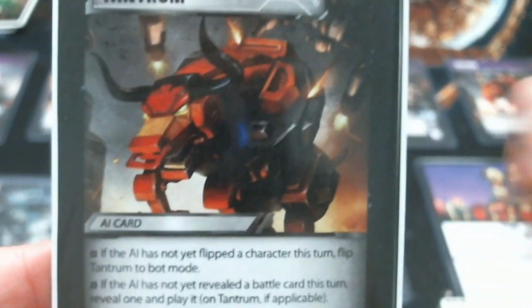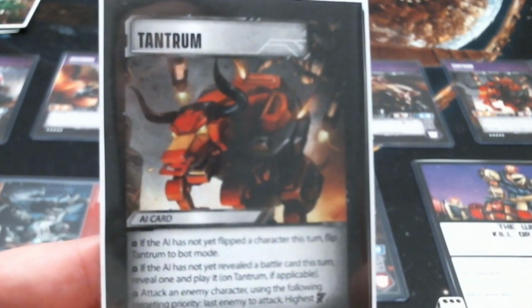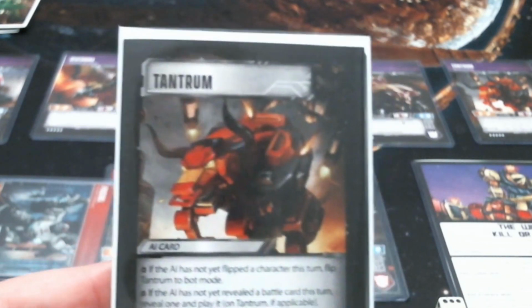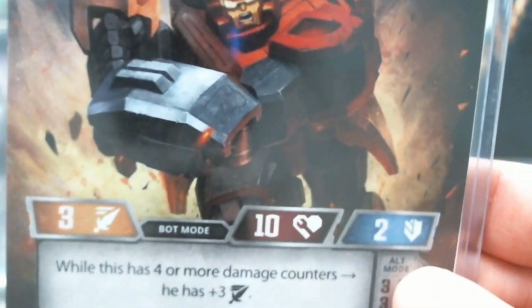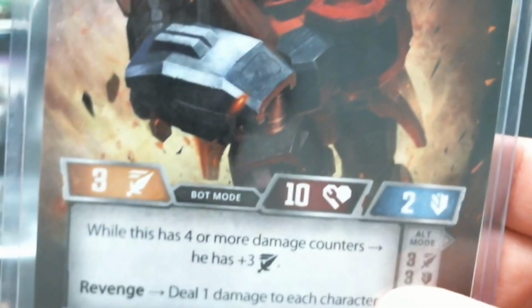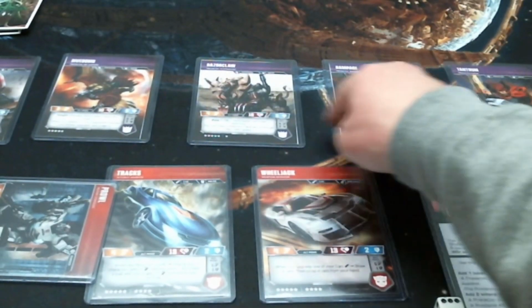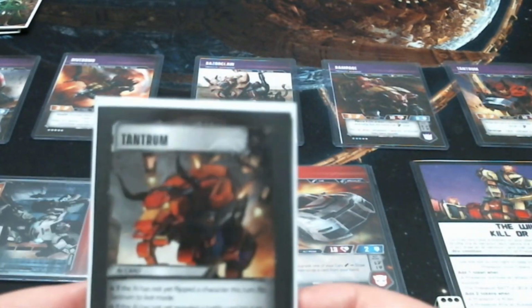So again, the idea is if this is the first Predacon character to activate, you do all of these things, okay? So first thing I do with Tantrum is I'm going to flip him to his bot mode. Now Tantrum in bot mode has no effect until he has 4 or more damage tokens on him. Beyond that, he also has Revenge, but he's not close to death yet. Revenge, by the way, is if he dies. When he dies, that effect will trigger.